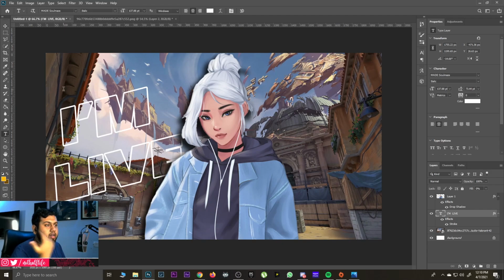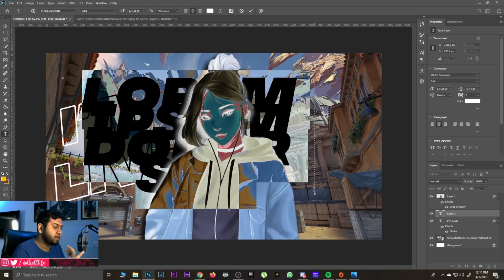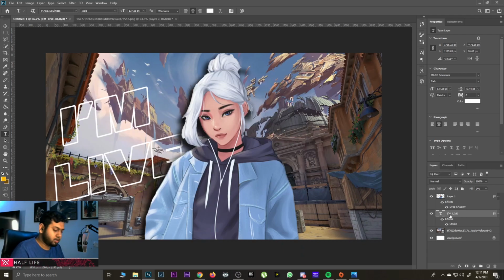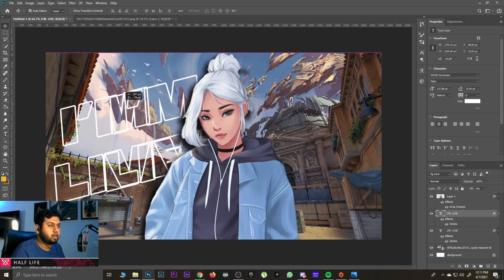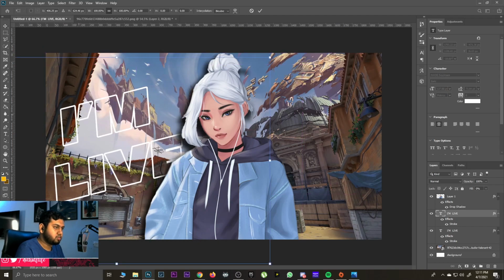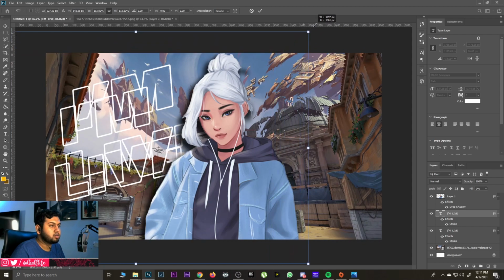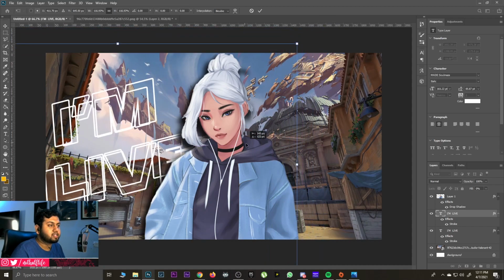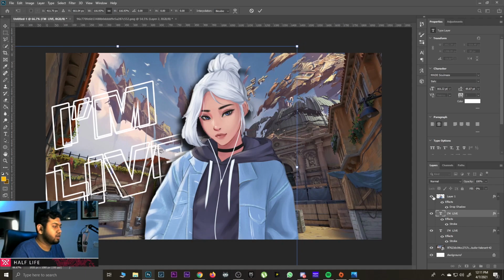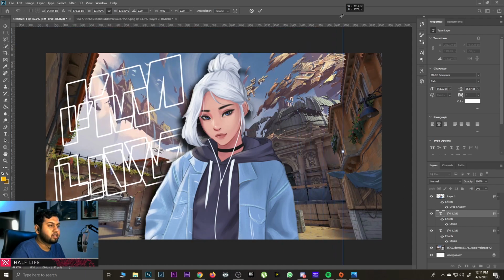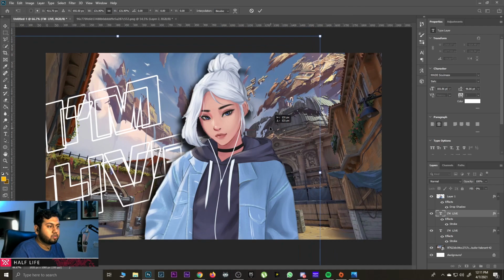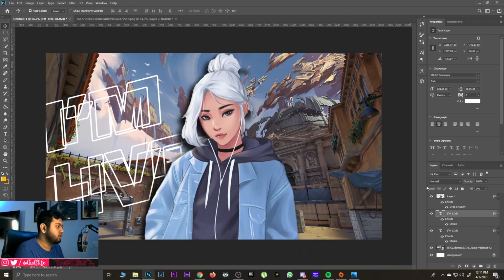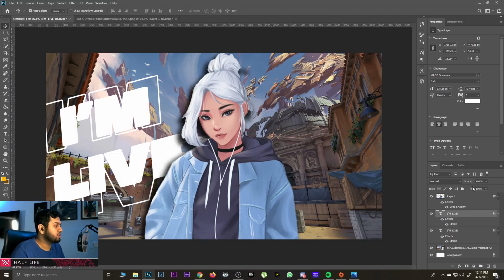And now we're gonna write the same thing again. You can write it again, or you can do Control C, Control V. The text appears here. And now what we're gonna do is make sure this is a little bigger. That's Control T, by the way. What I did is click on the layer and press Control T, so you can resize it however much you want to. Now we're gonna drag this layer below this, and now maybe fill this up. You can play around with it.